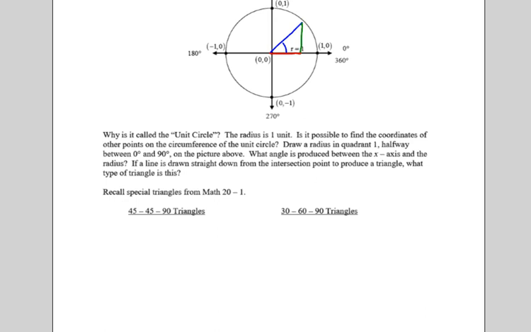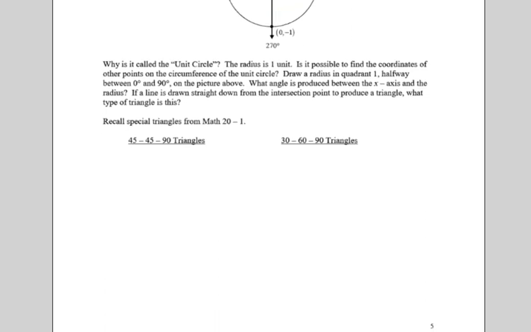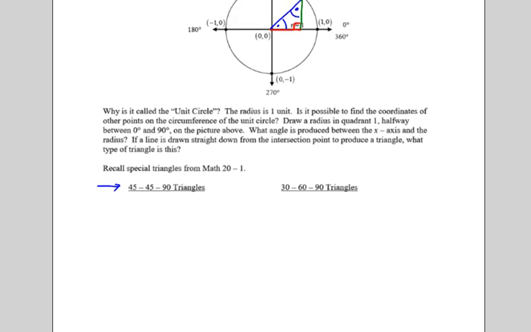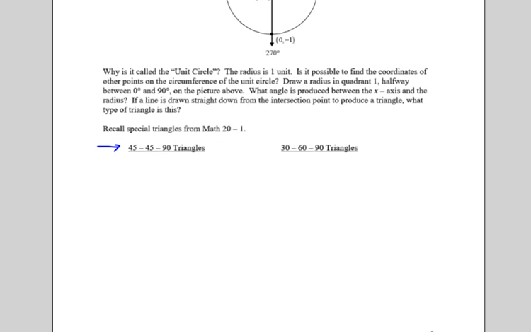If this was a right angle triangle that I created there, then you can see I've made a right isosceles triangle. This would be 45 degrees, and that would be 45 degrees. There's something special about these 45-45-90 triangles, so we can figure some stuff out. Let me draw it the same way I drew that one, just so we're consistent. Let's draw a triangle. Let's say this is 45, this is 45, and this is 90.